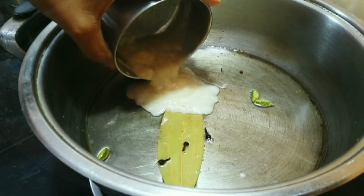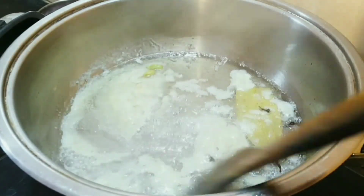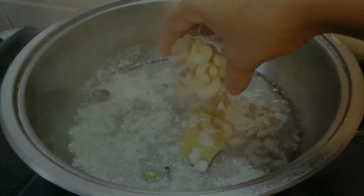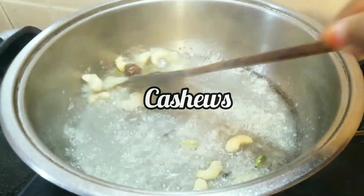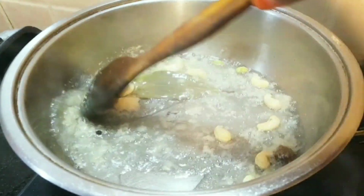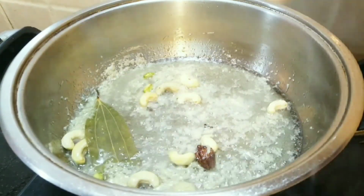After sauteing the dry masala, we will be adding about 3 tablespoons of ginger garlic paste. Saute until the rawness of the paste is gone, and now you can add 5 to 6 cashews. This helps make the gravy thick and rich in taste.